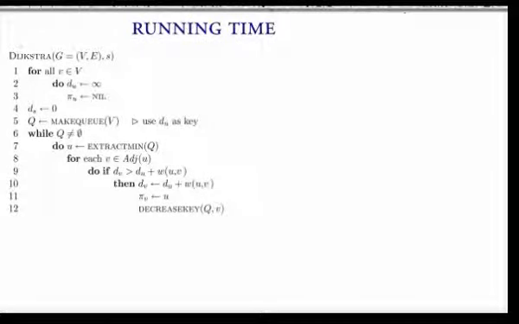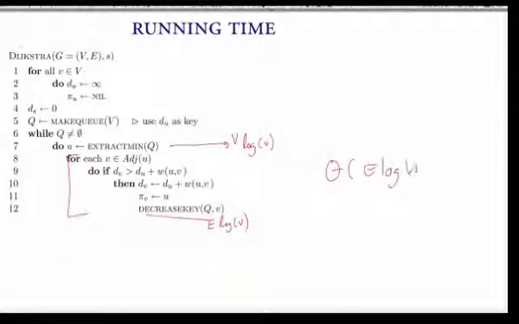The running time was the same as Prim's algorithm. Does anybody remember how that analysis works? So this extract min operation takes log V time, and it's going to be performed V times. This decrease key operation also takes log V time, but it's going to be performed in this loop. Overall, it's going to be performed E times. So the running time of this algorithm, if you use a simple data structure, is again E log V, because this decrease key operation gets called potentially order E times.